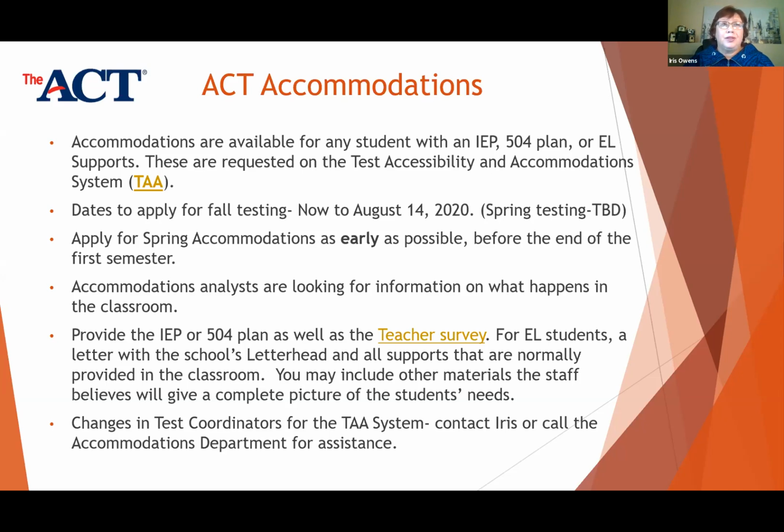I want to note that if your student had accommodations applied for in the spring, those accommodations are still valid. Those last for 3 years. What you need to do though is go in and request a new test date, and you have to do that for each individual student with an accommodation. If you need any assistance with that, on how to do that, please don't hesitate to reach out to me.